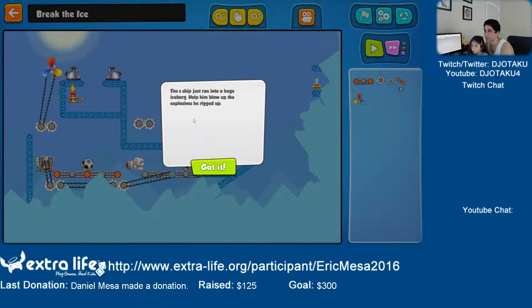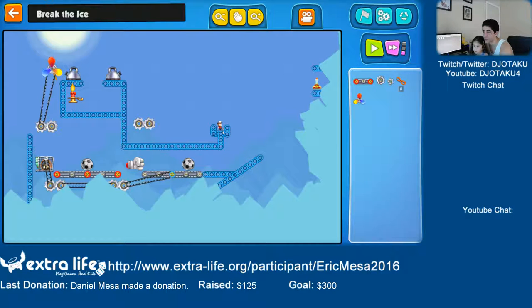Break the ice. Tim's ship ran into a huge iceberg. Help him blow up the explosives he rigged up. Alright, here's Tim. Here's an explosive he needs to blow up. Let's see what happens here. Alright, this should make this hot. Maybe? That's weird. Let's see here. Maybe, I know, I need to put this here. That'll keep it high enough to make it hot. Let's see. There we go, and that will turn those wheels.